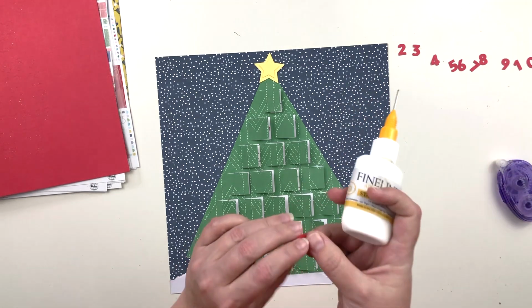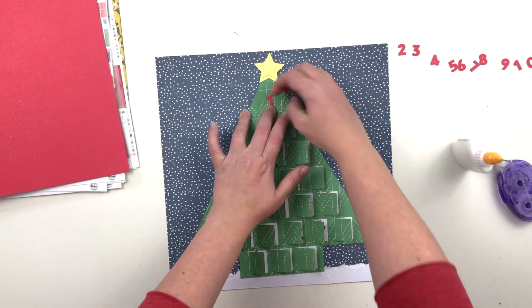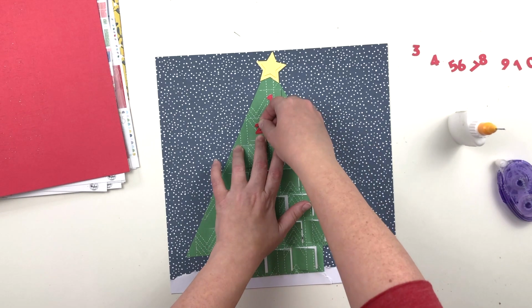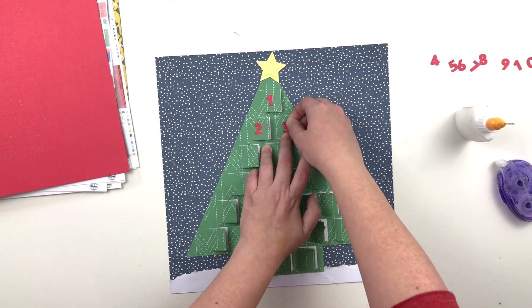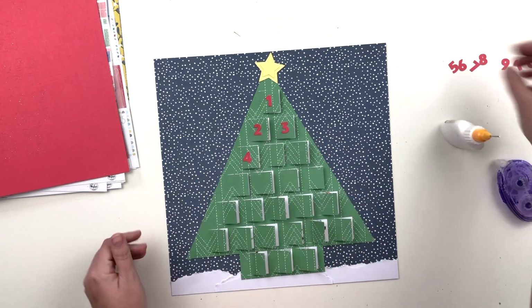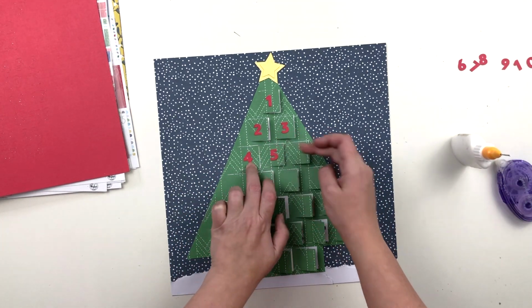So to adhere down the numbers, I'm gonna use liquid glue. This is just Scotch quick dry or tacky adhesive in a fine line bottle. That makes it a little bit easier to add it to the back of these tiny little numbers. And I'm just spreading a little bit on the back and then gluing it down. I'm just eyeballing where they go because none of these flaps are going to lay perfectly flat on the page. It's not going to be completely obvious if they're not exactly lined up, so I'm not going to worry about it too much.